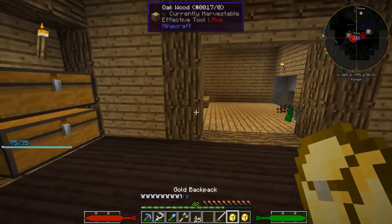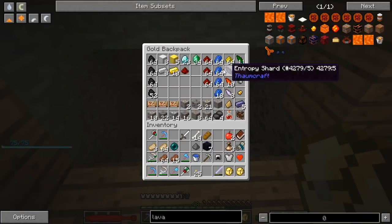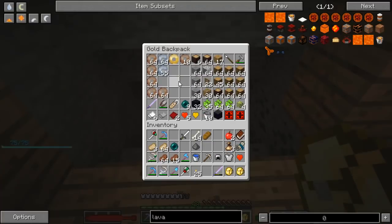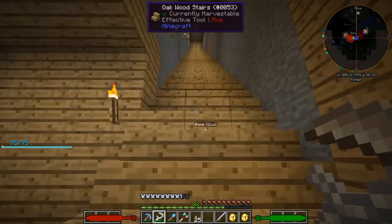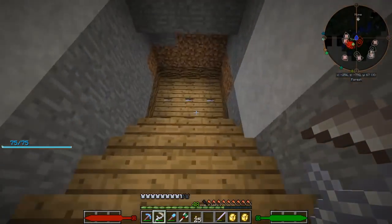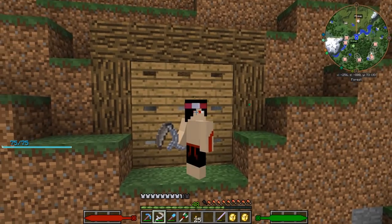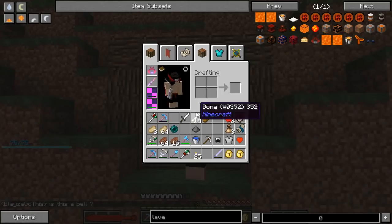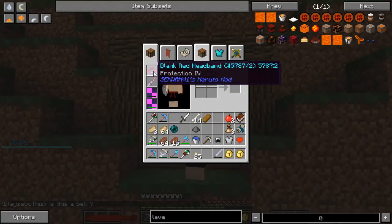I went mining. That's what this bit over here is for. I went mining down there and got more resources and stuff, so we're loaded up with a bit more. Got more diamonds, more lapis and redstone. Been smelting stuff down in the smeltery. That's been going well. Yeah, Jelly, I've spent a bit of time getting some work done today on the server. So that's been a thing. I also did some enchanting, so my current armor is actually enchanted. You can't tell because it doesn't look it. Well, no, it does look it very, very faintly. But you can see here, I took the time to enchant it all. Turns out, though, that this stuff can be enchanted.